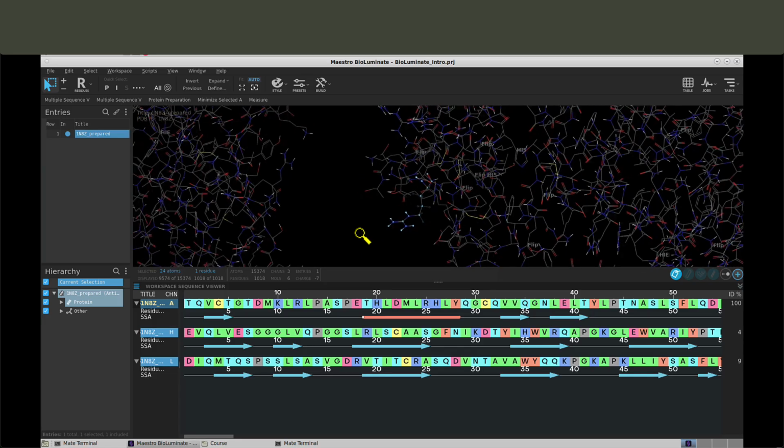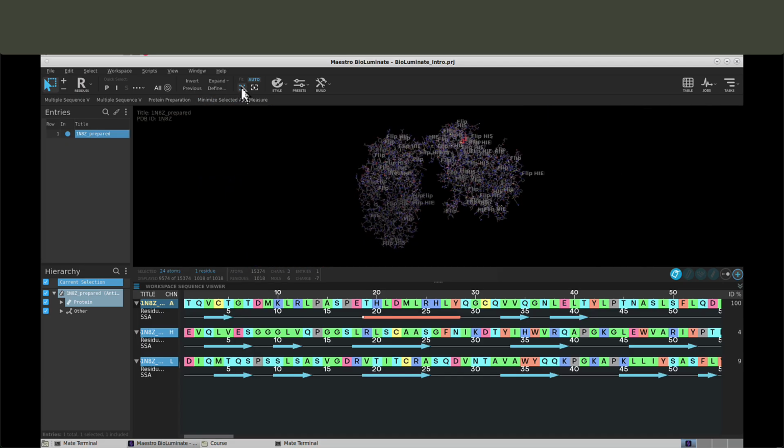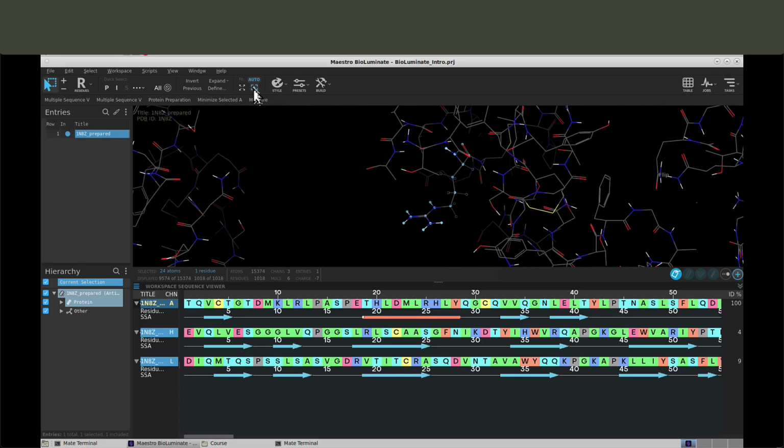Zoom out a bit. Now that we have gotten familiar with our mouse actions, let's look at other ways we can zoom. Let's say you somehow lose where your protein structure is. You can click Fit View to fit all included atoms to your workspace. Likewise, we can zoom in to just a group of selected atoms. Note that buttons in BioLuminate will become active or inactive depending on what is in your workspace. For instance, if we didn't have any atoms selected in our workspace, this wouldn't be active.